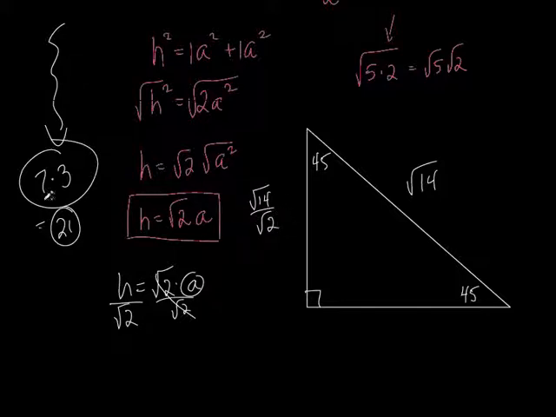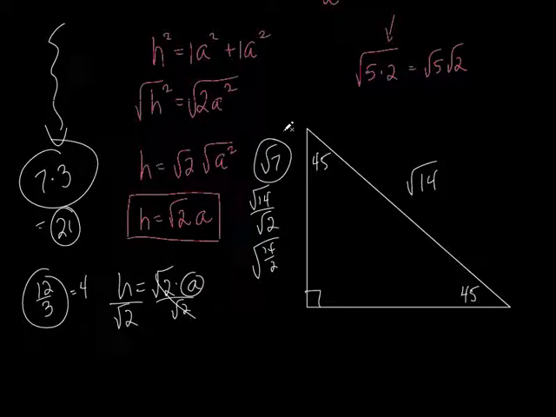Now watch. Remember on this, we wouldn't go 7 times 3. What if you were working a problem and you got something like 12 divided by 3? Would you leave your answer 12 divided by 3? How would you write this answer? Well, you wouldn't leave this one like this either. Watch. You make one big square root, and what's 14 divided by 2? It's 7. So it's the square root of 7.